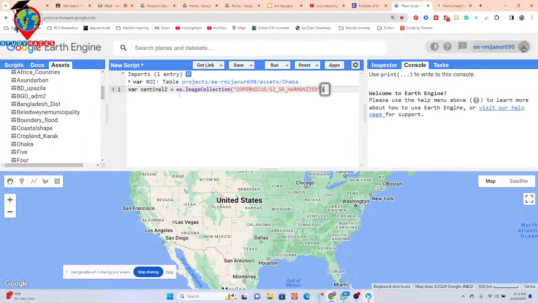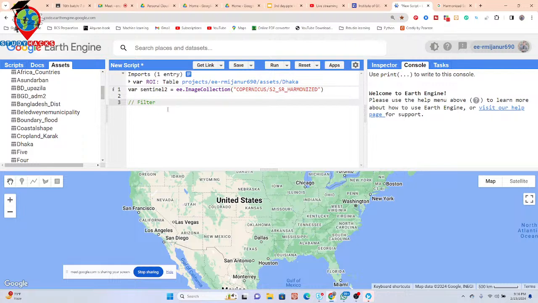So now I just need to filter this image collection for rainy season as well as dry season. Okay, I compare the 2 time periods, rainy season and dry season. So that's why this time, I just filter this image collection into dry season and rainy season. So how can I filter? In the previous class I already discussed a lot of functions for filtering. This time, we also use the same functions for filtering.